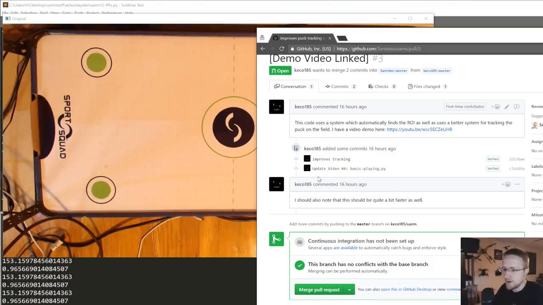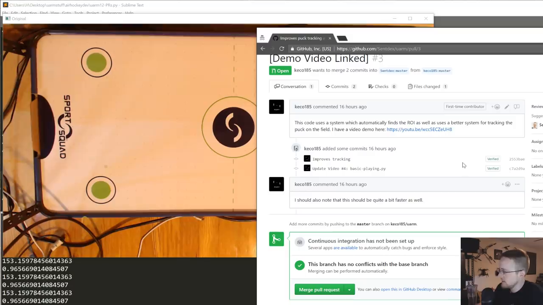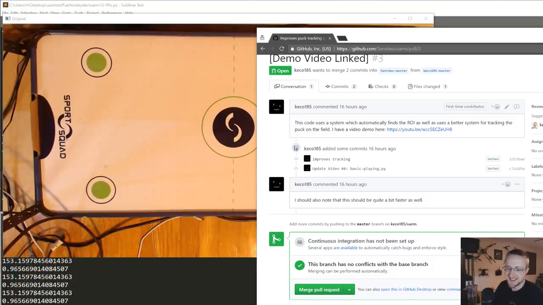YouTube handles currency conversion on the fly. Does it? Why do you think it handled it? Is it the message that pops up? At least in Super Chat, I don't see a conversion on the fly. I don't know if Streamlabs is doing it. No. I'd love to know what the conversion is. Also, I can't read that message. I have no idea what that said. I'm going to have to translate that. Usually you can just right click and translate. Why can't I do that?